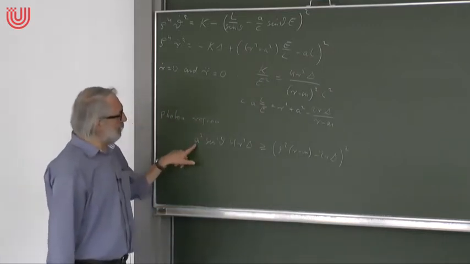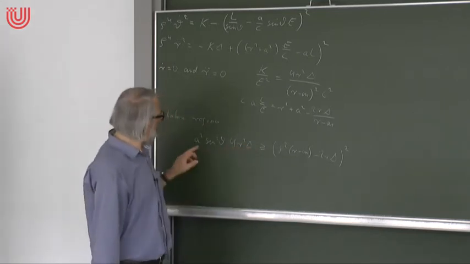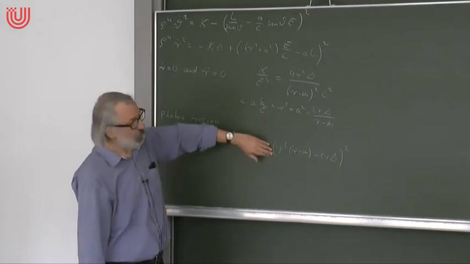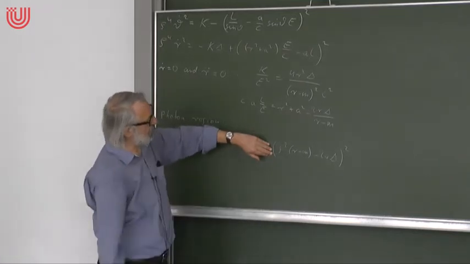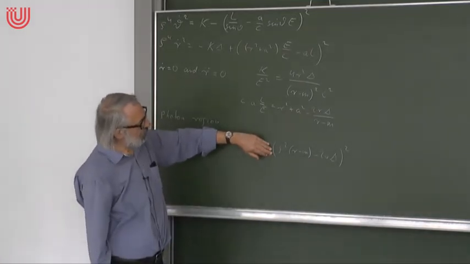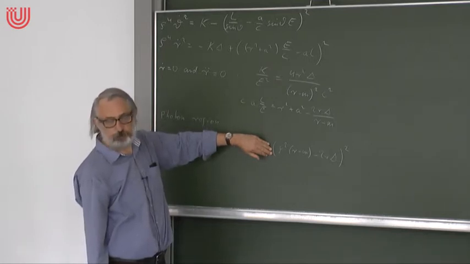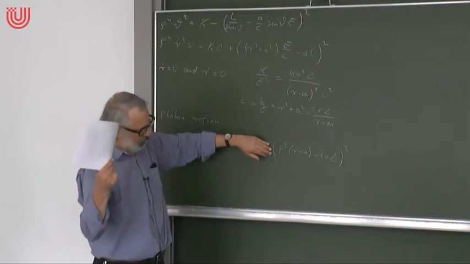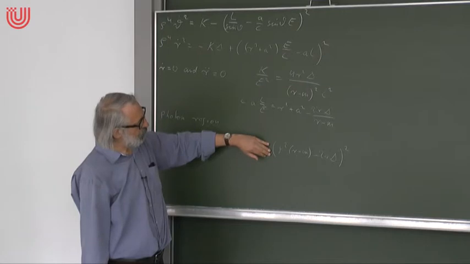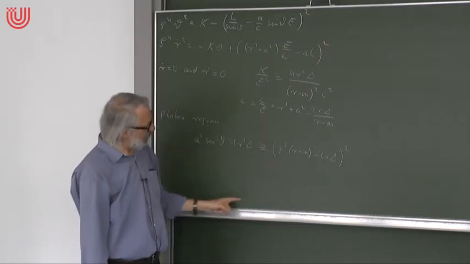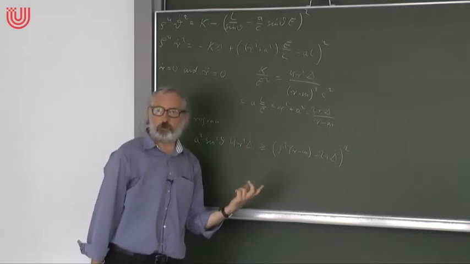So you see, for a equals 0, it becomes an equality, because a square cannot be negative. So if a is equal 0, then this expression must be equal to 0. And if you plug the value a equals 0 on the right-hand side in, you find that this is satisfied at r equal to m. Yeah, it's a Schwarzschild horizon. Sorry, r equal 3/2 Schwarzschild radii. It's a photon sphere. But in general, it's not just a sphere, not something two-dimensional. It is really a region, something three-dimensional in space.